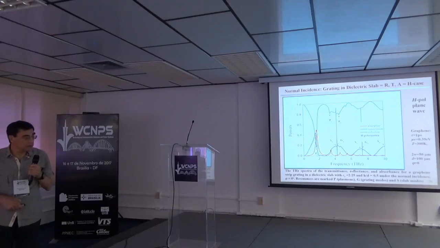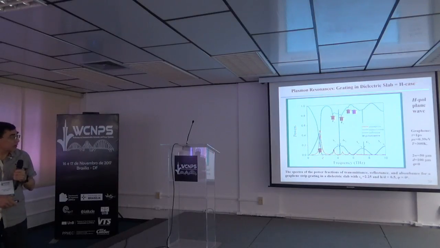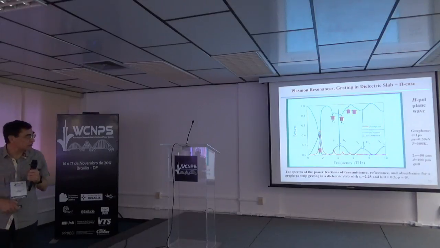They can be understood as different resonances of different classes, and they should be classified like that. Therefore, the letter P will be reserved for plasmon resonances, but the letters S and G will correspond to different resonances. One of them is called grating resonance or lattice resonance, and the other one corresponds to slab resonances. We will start with the plasmon resonances.